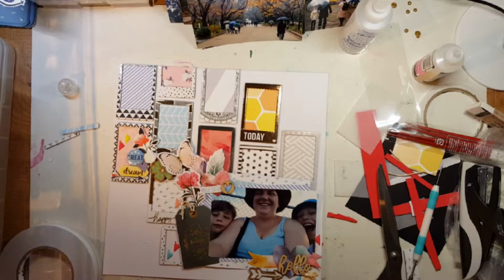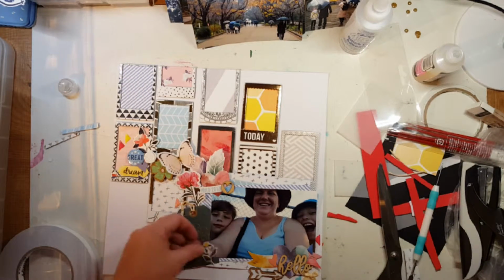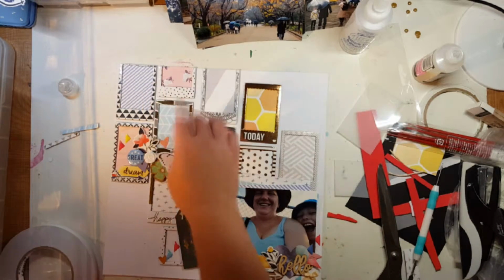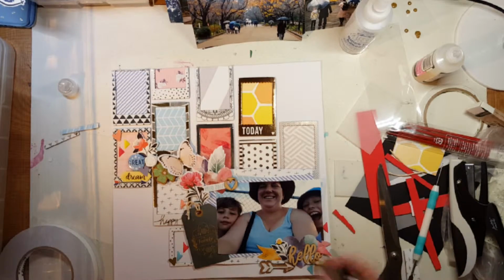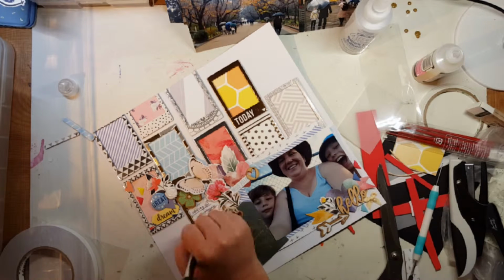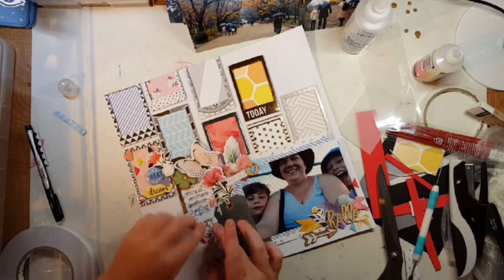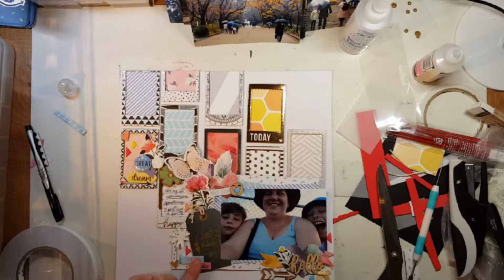Just putting on these enamel triangles, like enamel dots, onto the layout, spreading them out, adding some texture. It's always nice to add the variety of die cuts, enamel dots, wood veneer, chipboard, stickers, shiny things, matte things, 3D things to the layout. Because all that, to me, makes a pretty cool texture, a basis and a depth to the background. So of course, adding a bit of journaling, not very much, it doesn't need much. Because like I said, it's just a photo that we randomly took while we were at the Speedway.